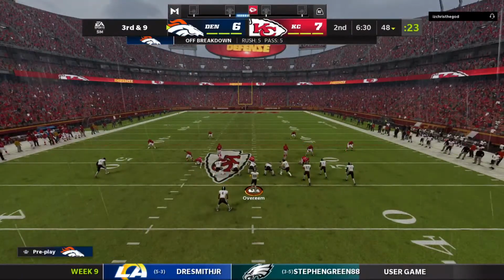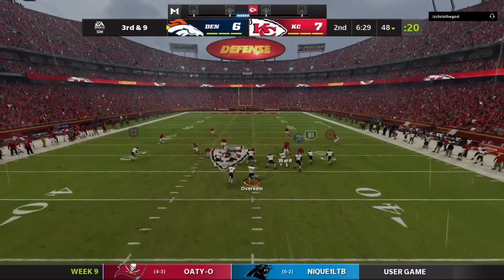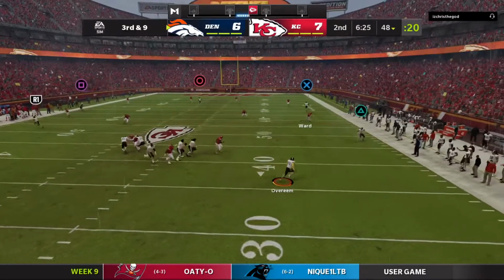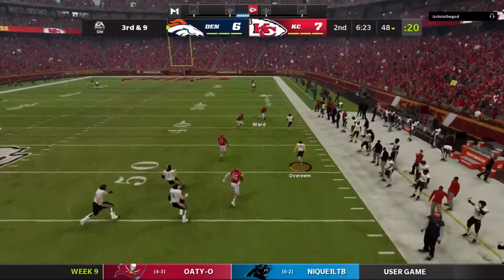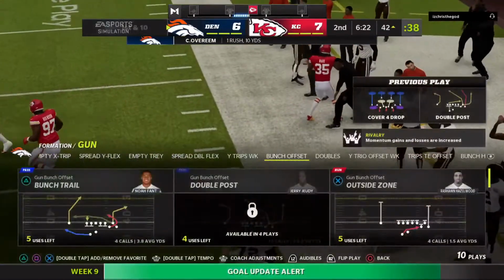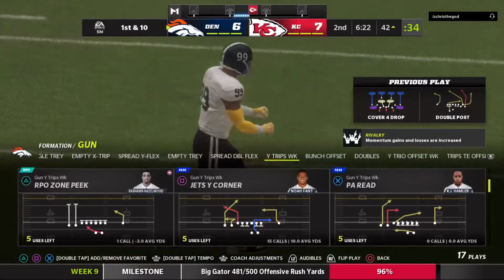Now play number 7 of this drive, but it's a tough 3rd and 9. They'll look to throw here. Eluding the pressure right. And he'll be out of bounds just shy of the 40. But nowhere to throw it, decided to scramble, and a nice job, CD. Got the yardage that he needed.